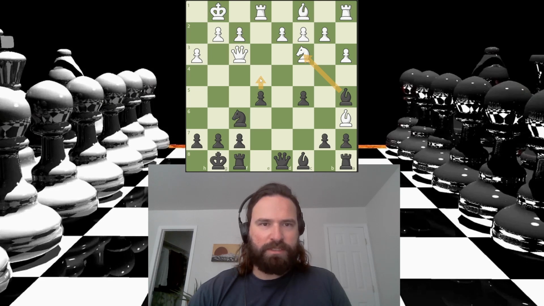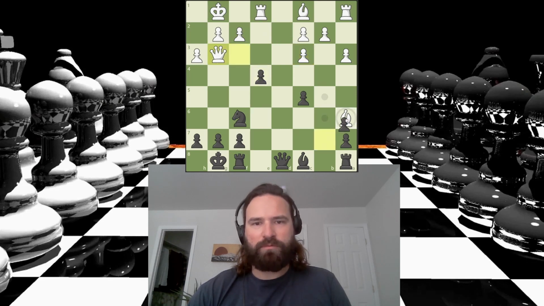And then the rook can take, but the rook doesn't carry the same threat of a check, so I have time to take the bishop. And there's no discovered attack. That looks good, I think. Take the knight. Push the pawn. Queen moves, and now I take the bishop.